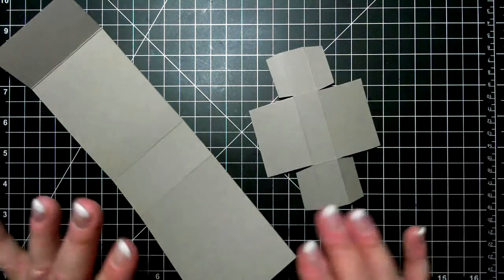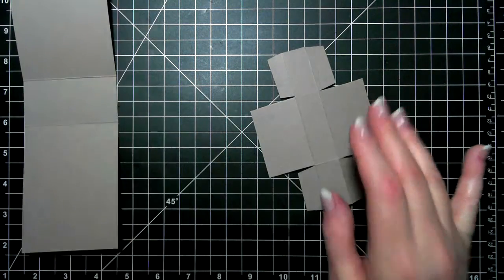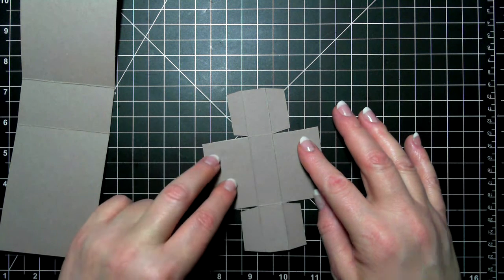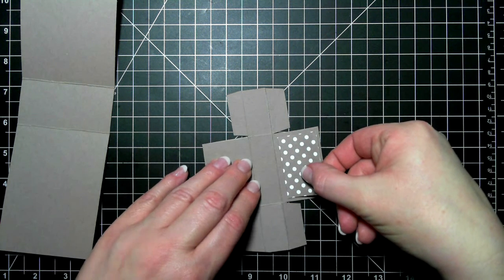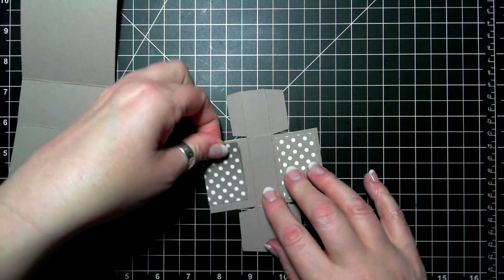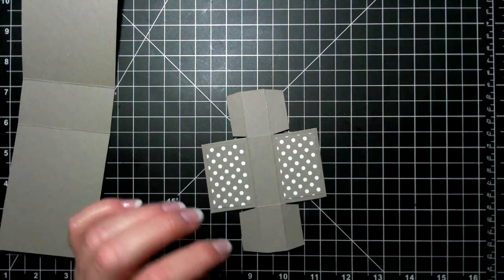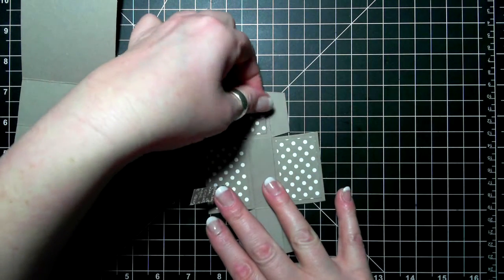All right, so we'll put the Designer Series paper on first. So the measurements on the Designer Series paper, you need 2 at 1 1/4 by 2. And again, this is the Tip Top Taupe, and it's from the Designer Series paper stack, 2015 to 2017. And then 1.5 by 1 1/4 for these little guys.